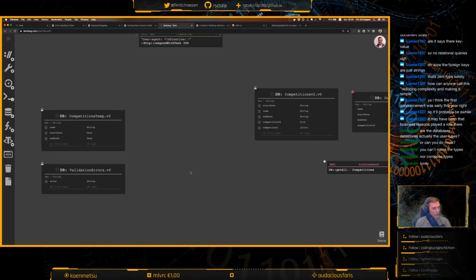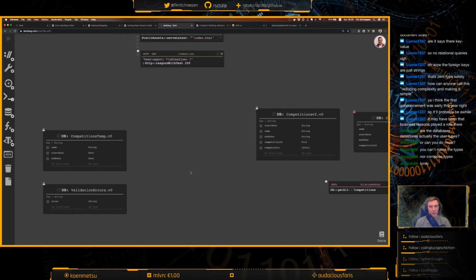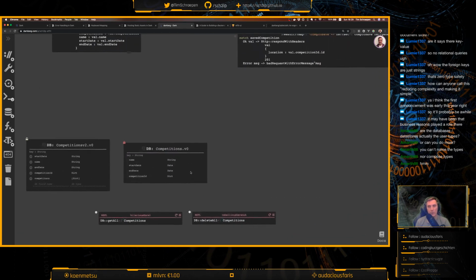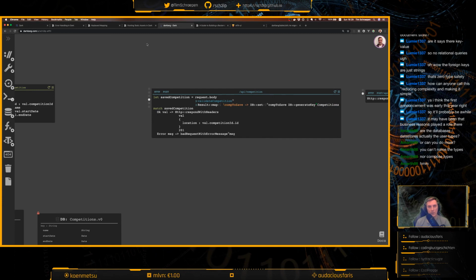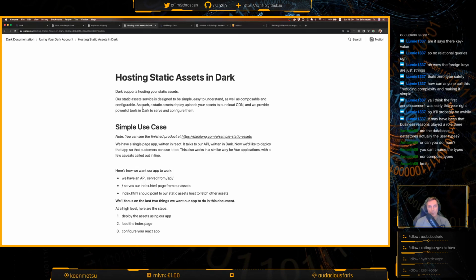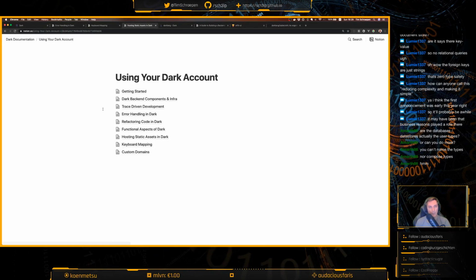Cannot name the types nor compose types. And composing functions you also cannot do. I'm not sure if that's something they'll end up adding.